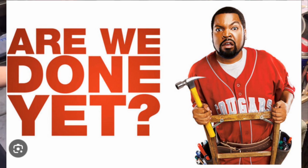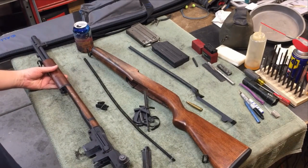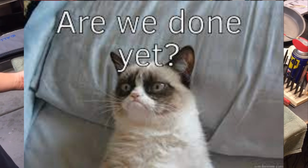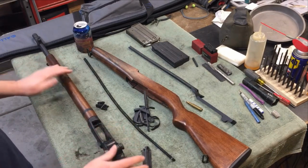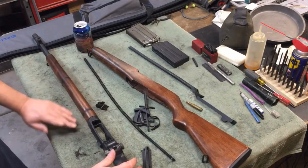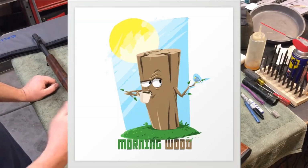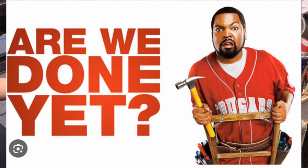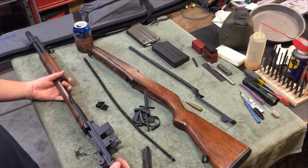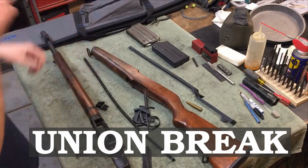What else? So yeah, like I'm saying, if you want to build one of these, a lot of work. A lot of work. The receiver's the worst part, really. Finding the original wood, that was nice. It came in the kit as a bonus. I have the original wood, it's up in the closet, that came with the rifle. That's cool. That's what the Italian military used. But it was beat up all to hell. It was shitty.